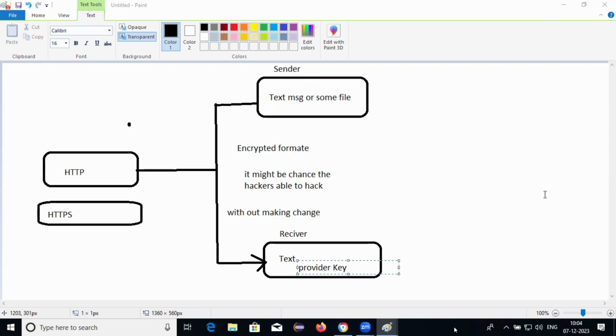Draw the diagram. Same diagram, you no need to write the encrypted format there. Next, for HTTPS, replace it and remove the might be chances, and provide the encrypted format. This is completely backend testing, but we are unable to identify anything in the backend. So through diagrams, we are able to find out what happened in the backend.